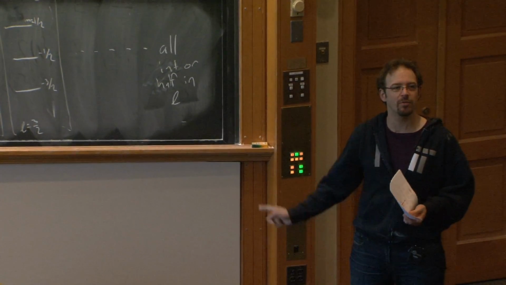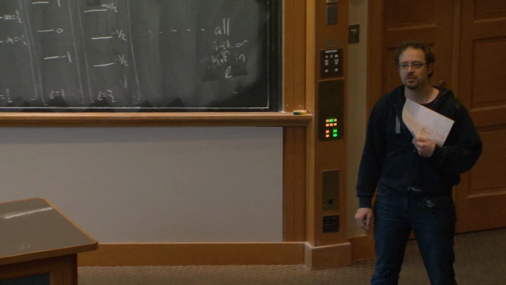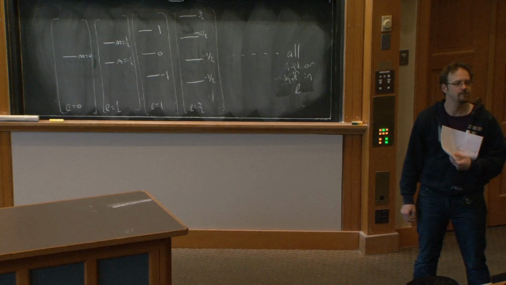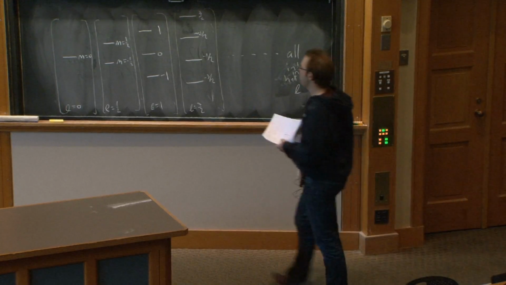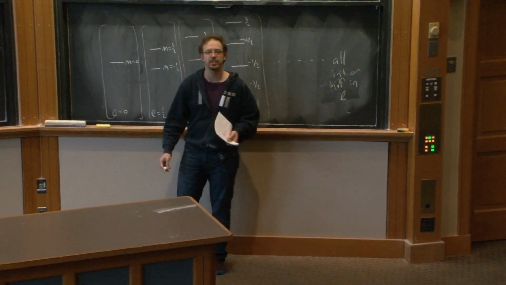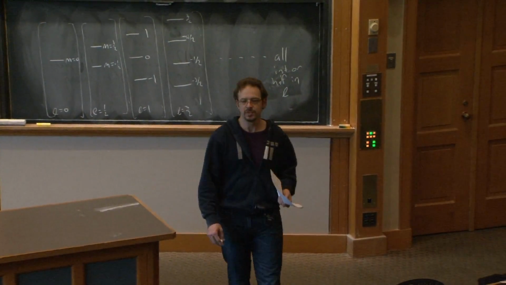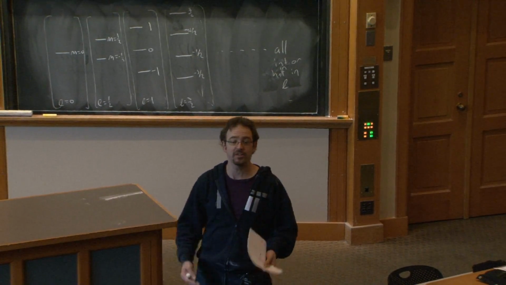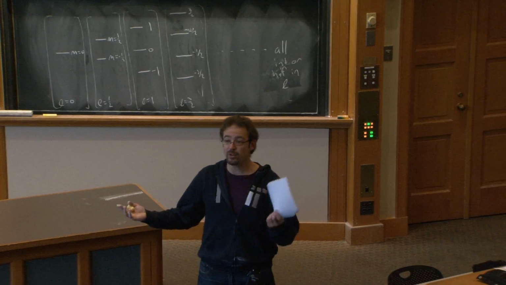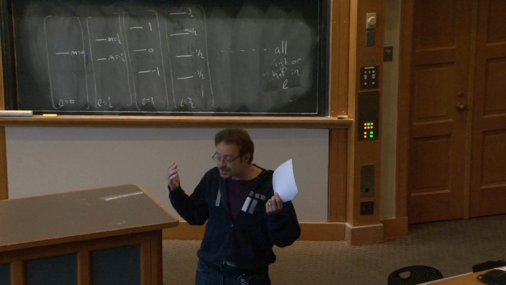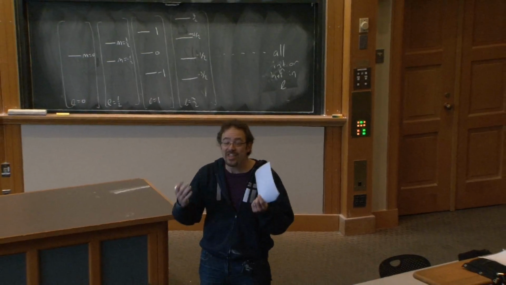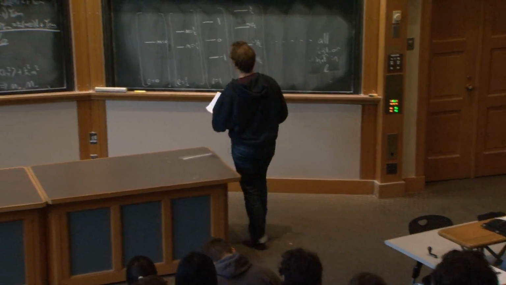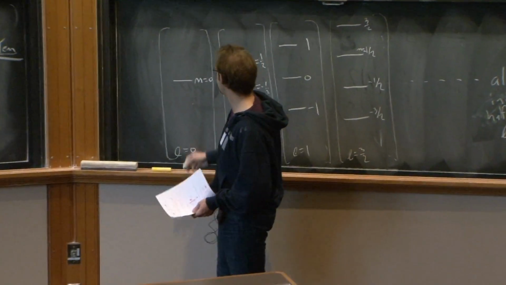Does anyone notice anything troubling about these? Something physically a little discomforting about any of these? What does it mean to say I'm in the state L equals 0, M equals 0? What is that telling you? 0 angular momentum, right. What's the expectation value of L squared? 0. The expectation value of LZ, and by rotational invariance, the expected value of Lx or Ly. That thing is not rotating. There's no angular momentum, right? So the no angular momentum state is one with L equals 0, M equals 0. So this is not spinning.